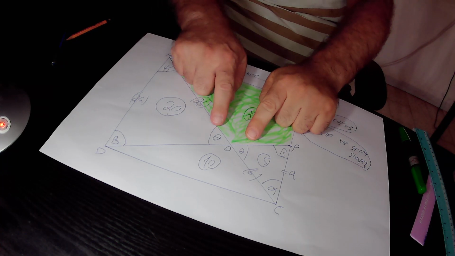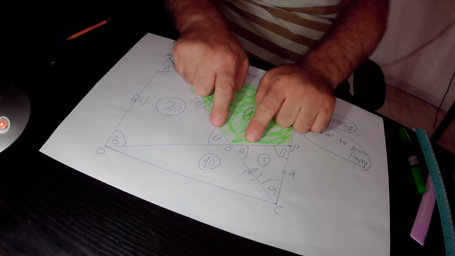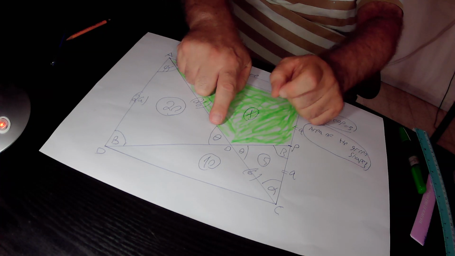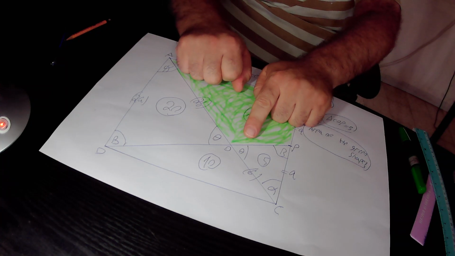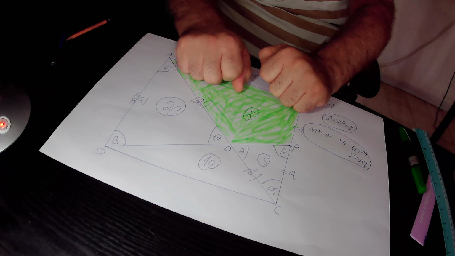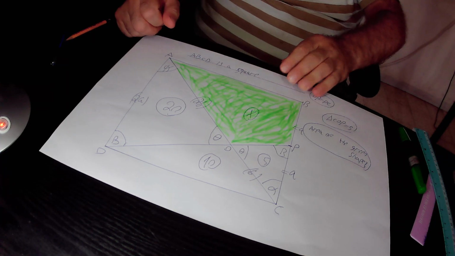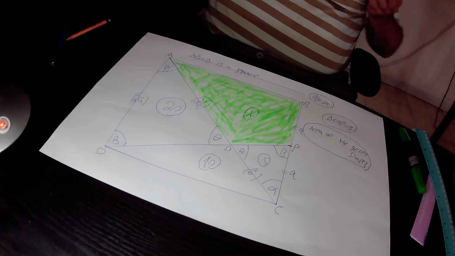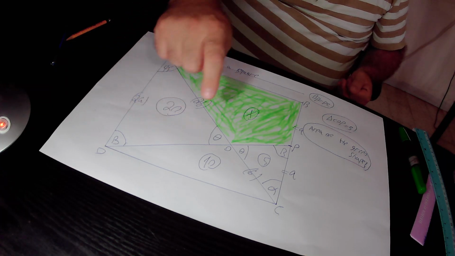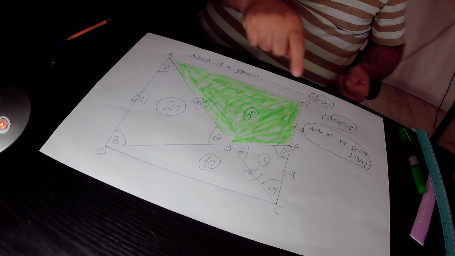Those two angles are defined as vertex angles, and we know that vertex angles are equal to each other. So if this angle is theta, then this angle must also be equal to theta because they are equal to each other. We know that the opposite sides of a square are parallel to each other. That is to say, AD is parallel to BC and AB is parallel to DC.